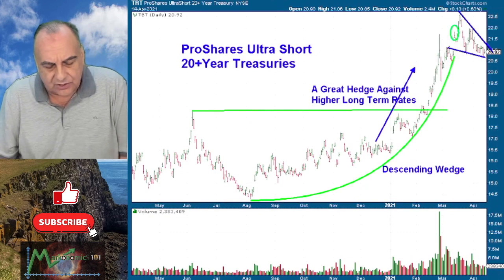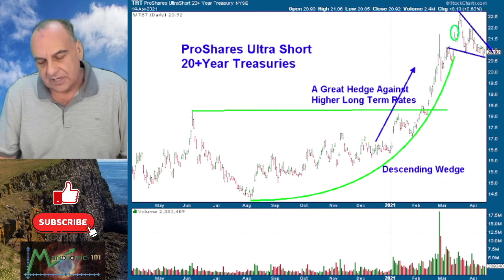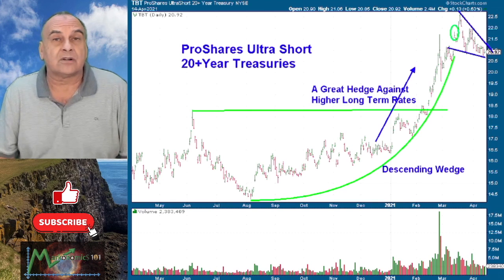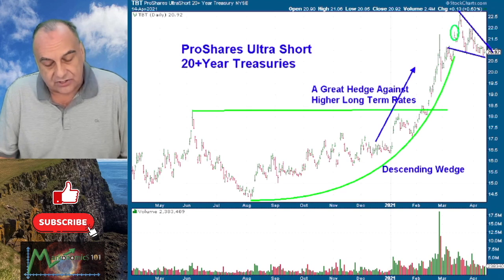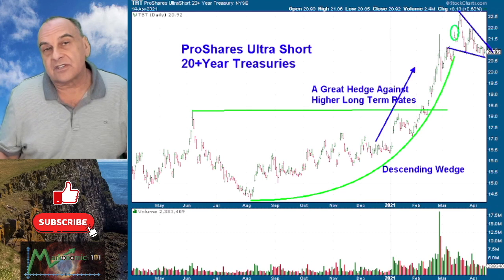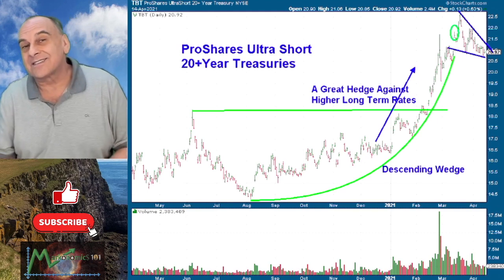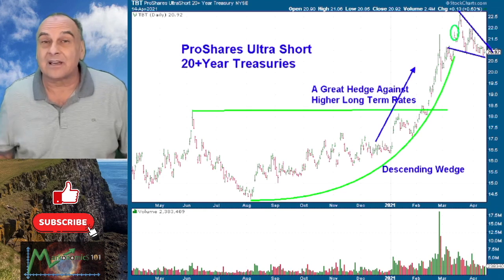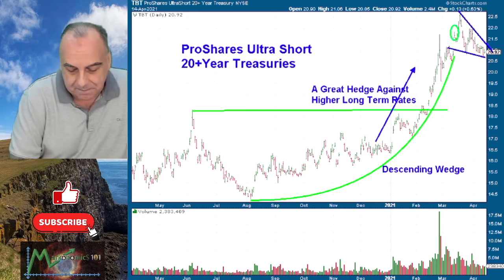Now this is the ProShares Ultra Treasuries. These are the hedge that I've described in the past. Now you notice it's consolidated in a descending wedge. Okay, so a descending wedge in blue is where you have the highs coming down and the lows maybe coming down, but at a lesser angle. So what you have here is you're likely to have a break higher because that's a lot easier than a break lower, and plus it just looks very constructive the way it's put together. So again, it's a descending wedge. Usually it's a reversal pattern. In this case, it's a continuation pattern. So a descending wedge can also be that too, but you'll know by which way it breaks. So you don't really have to know that in advance. And we'll go on to the next.